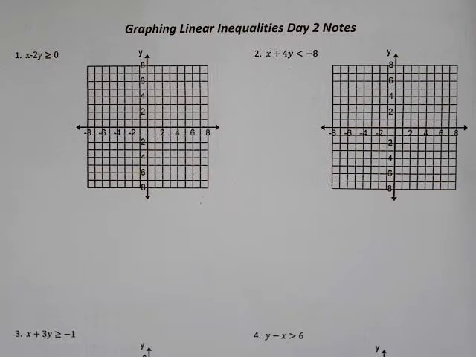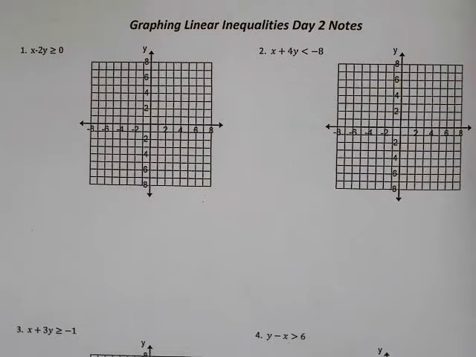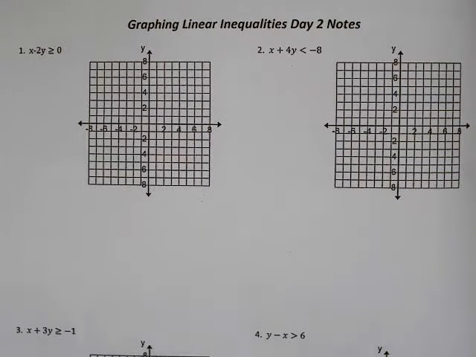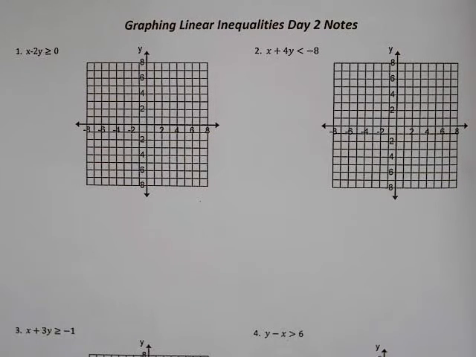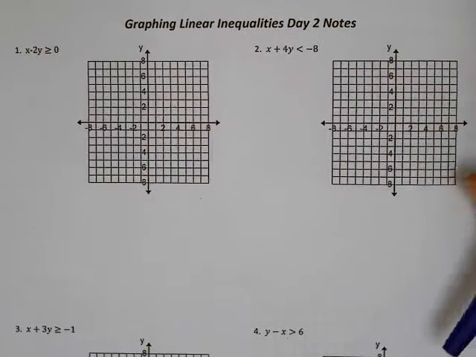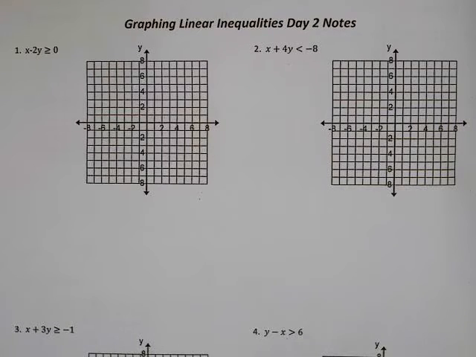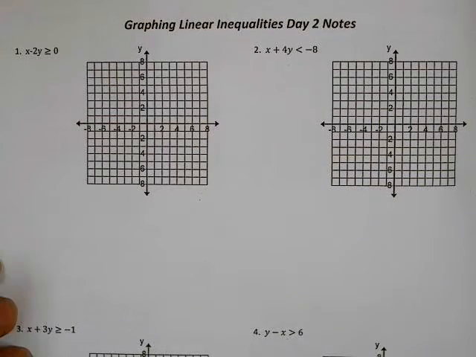Hi everyone. Yesterday we learned how to graph linear inequalities, and the nice thing yesterday was that y was always by itself. So y had already been isolated for us. In the examples that we do today, that's actually not the case. We need to do some work first to rearrange our inequality before we can graph it. So we'll just do a couple examples of these, and then there is one new concept. So let's start, we'll just do 1 and 2.